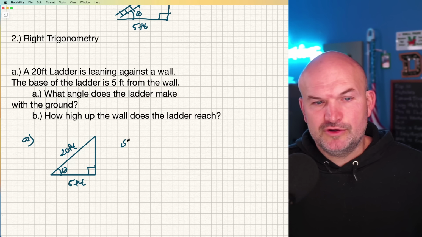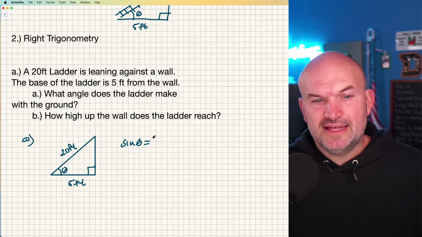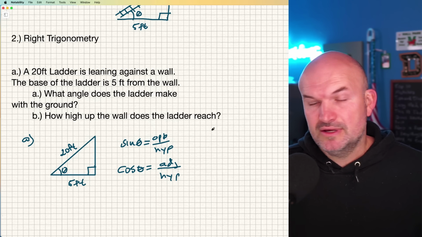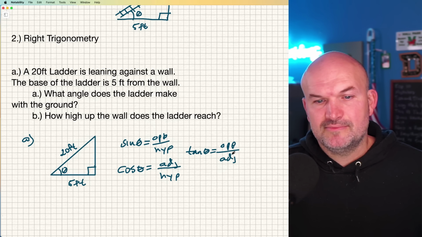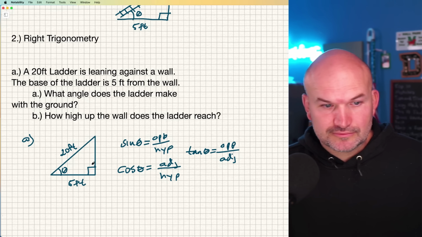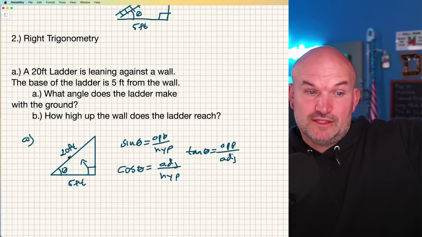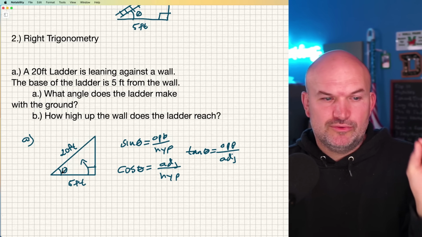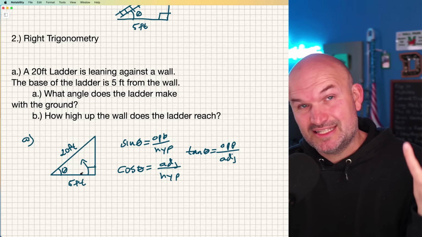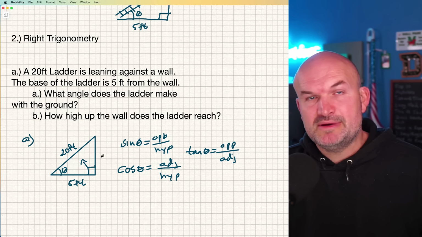So let's just do a quick little review. Remember, sine of my angle is going to be opposite over the hypotenuse. Cosine of my angle is going to be the ratio of the adjacent over the hypotenuse. And tangent of an angle is going to represent the ratio of opposite over adjacent. Okay. So if I look at this angle, we always remember that the hypotenuse is directly across from the 90-degree angle. And the side between the angle and the 90-degree angle is going to be our adjacent. And then this is going to be our opposite side.